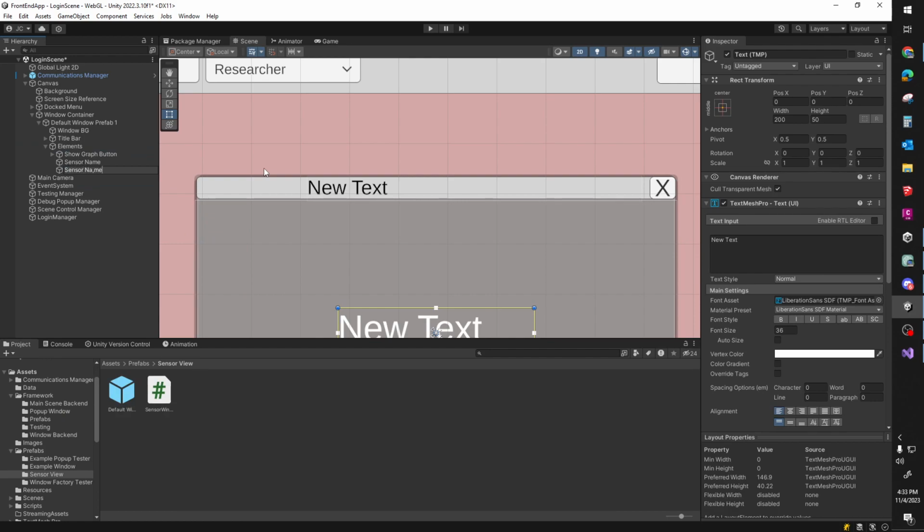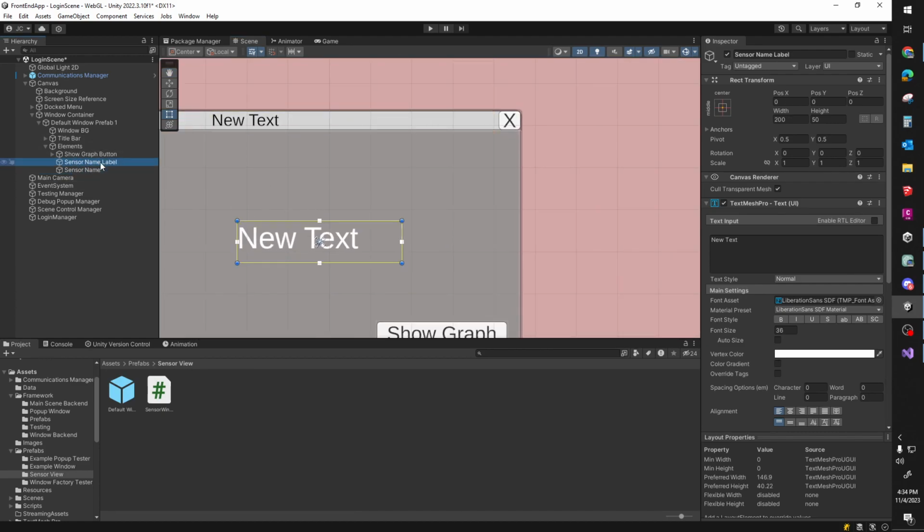Sensor name label. Okay. Control D. That's better. Okay.